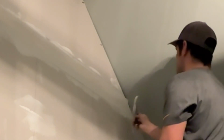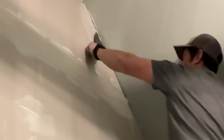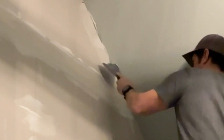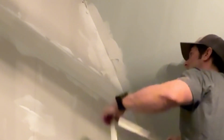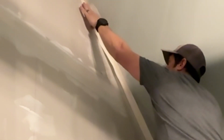Same thing will apply to the corner. Just want to bend this, get a good crease in it. Like so. And stick it up in the corner.